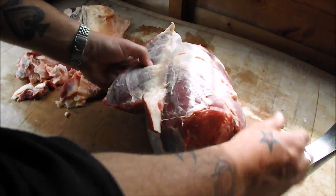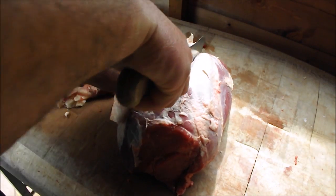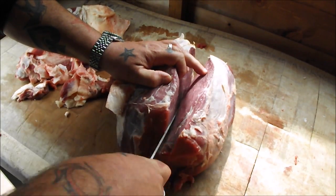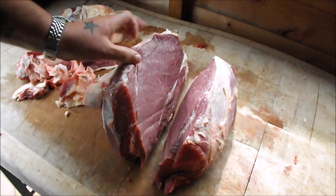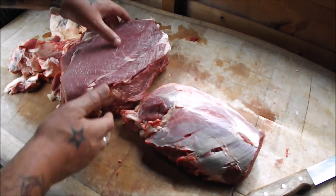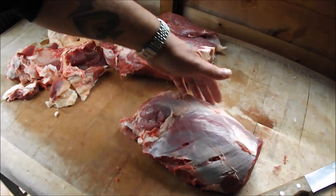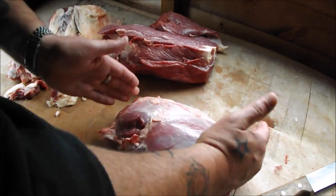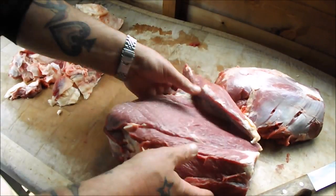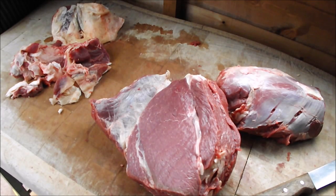So what we do then, we've peeled that one muscle back, and we're just basically going to cut straight down the middle. And then you can work on these two separate muscles, and as you can see, once that's been trimmed of all its silver skin and its bits of fat, tied up, you've got yourself two nice little joints. And the same with this side. What I'll do is I'll just show you a few ways of getting the bits and bobs out we don't need.